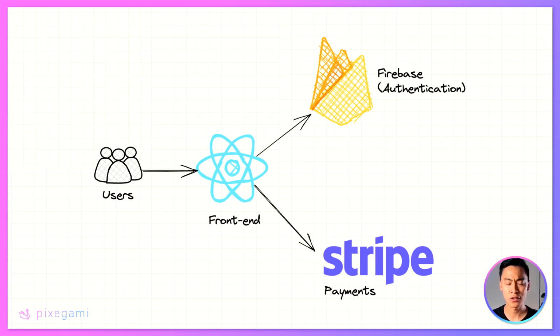Before we begin, let's just spend a moment talking about our project architecture. So we're going to have our users interact with the front end, which is just going to be a React or a Next.js website, and we're going to use Firebase for authentication. Now, once we're authenticated, we're also going to set up a Stripe account, and we can connect to that directly with the front end as well. This is one of the ways that we can do it, but we're not going to do that.